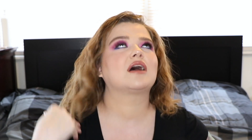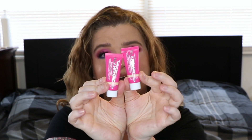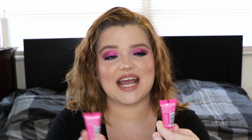The next two are actual sample sizes. This is the Glam Glow Glow Starter. If I ever get lower on primers, I plan on buying this. I would not recommend it for oily skin unless you use it only in certain areas, but for dry skin this is like a miracle worker. It's glowy — not shimmery at all — and it just puts a nice healthy glow on your skin.